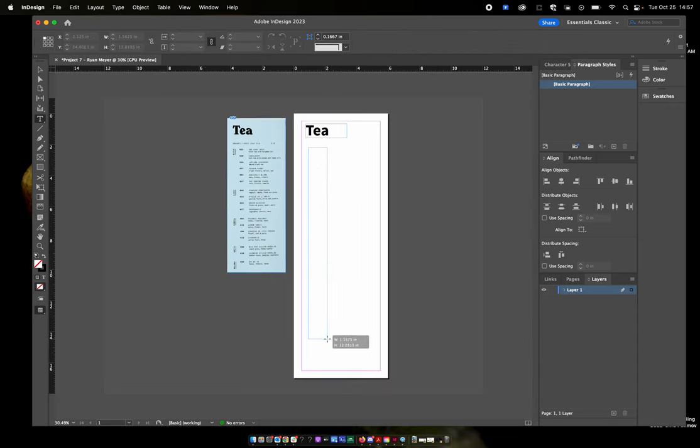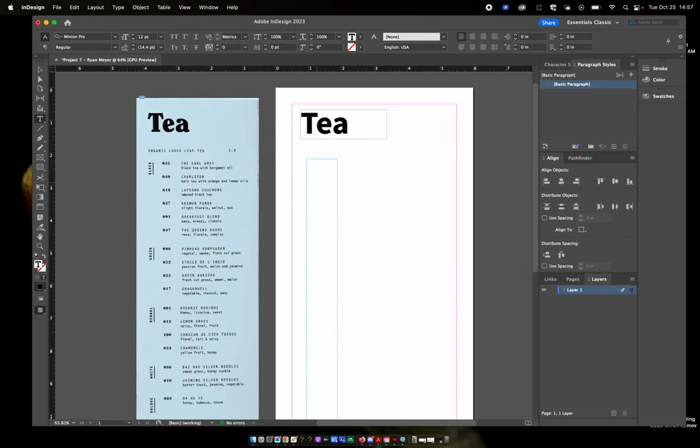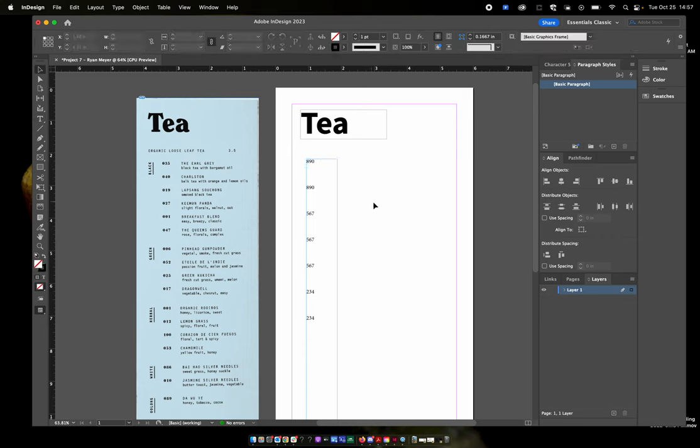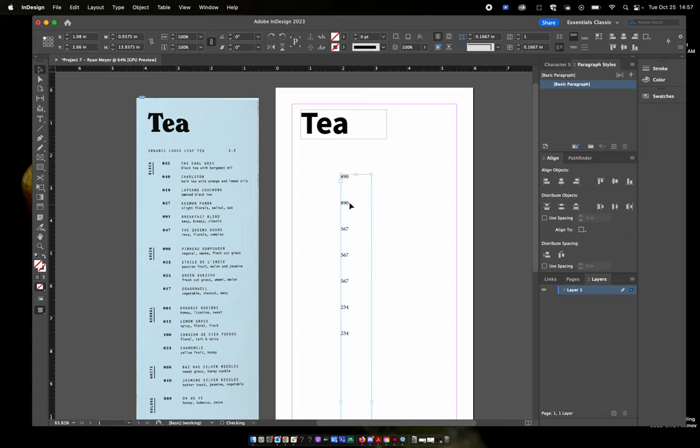So I can click and drag it like so. I'm just gonna put in some options. And so all of these elements are in the one text box that I would press the enter or return button and just space it down. And then you can move all of these together. You can also move it around with your arrows on your keyboard to fine tune where it gets placed. And so you don't have to make a text box for every single number. If you're wanting to adjust it, let's say you want to move a little right, then you don't have to move every single number, you just move this one text box.